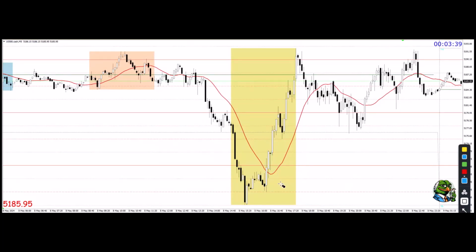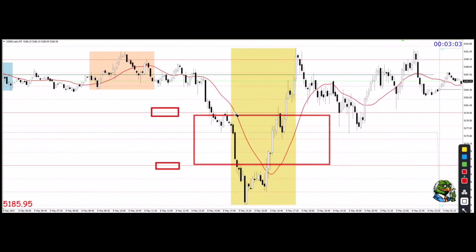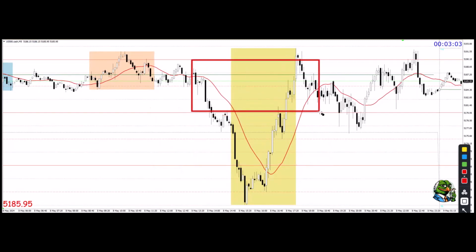So that's potentially where I would look for an entry, and the target will be whether that dump started back up through the highs there prior to that dump. It's a nice 200 pip move from that entry. This move from entry to back up to the highs there is 200 pips. We know that because, as I've said, each one of these boxes between these red lines is 100 pips, so we can see there's two of those 100 pip boxes.